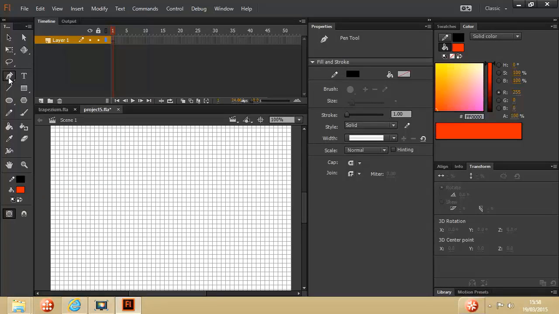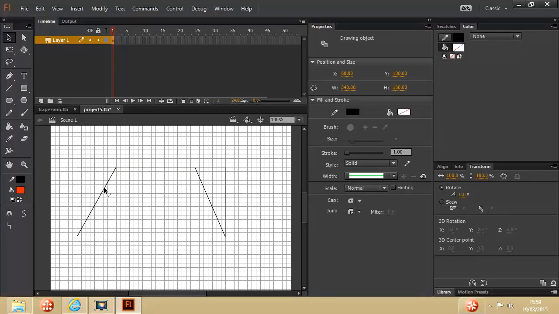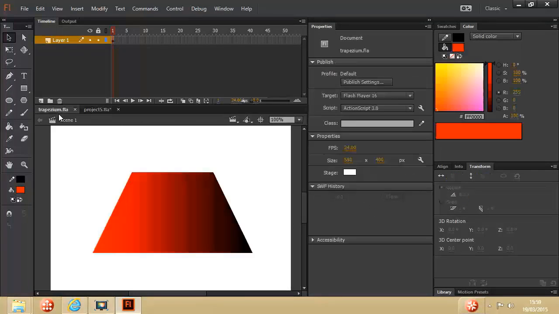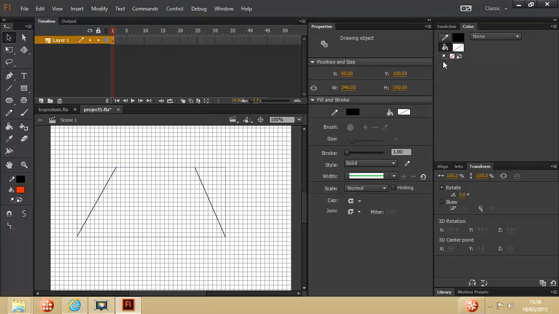to do now. So I've got the pen tool selected, and I'm just going to click on the stage to create a trapezium. You can do it more accurately than me. I'm just going to show you the general principle of creating a trapezium, and you can see there that there's a little O showing, and that means I'm going to close the shape, which will allow me to fill it. To come out of the pen tool, just click on the selection tool, and then to fill my shape, remember it's a gradient from red to black.